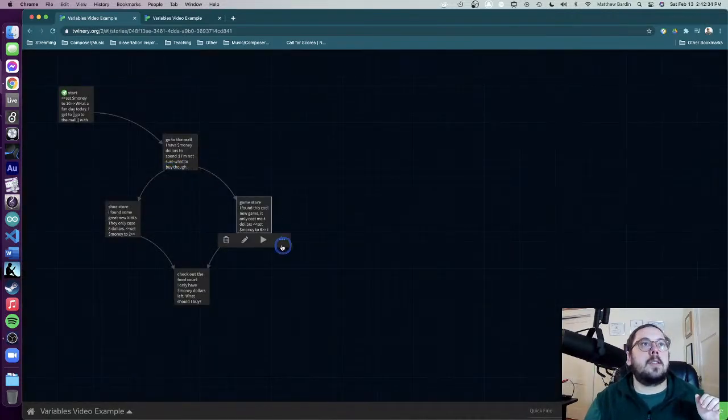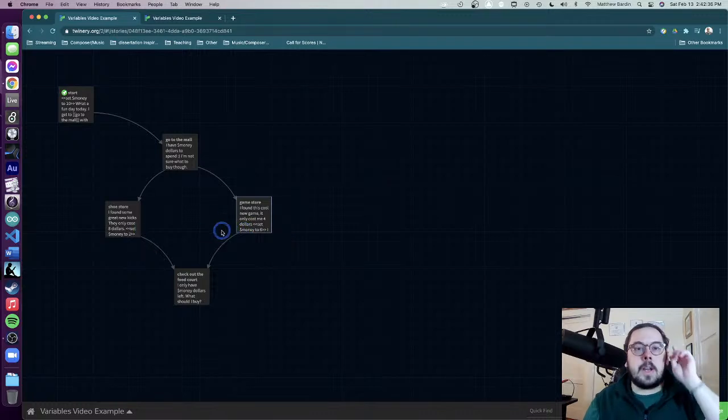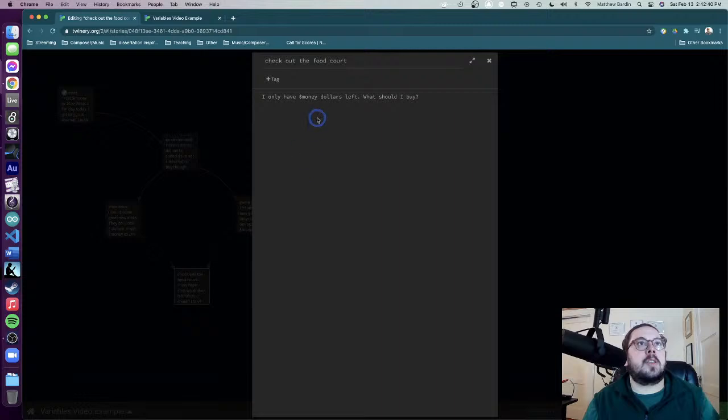Depending on our choice, we will change our variable to some different value. And then we're just displaying whatever that changed value is here. So by getting to this point, we have changed what text will appear on the screen depending on the reader's choices. So this is a great tool.